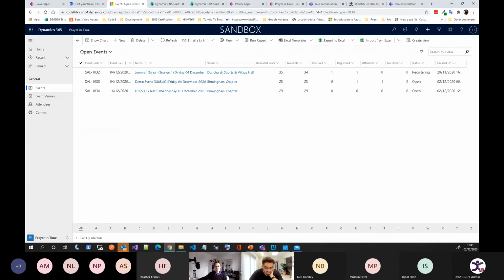But I think it was nice to be able to show people that if you have a need, you don't really need to be a developer to do this, you can literally knock something up. There's a slight learning curve, you have to go and work out how to do the Power Apps, but it's not that difficult. It really isn't difficult. Power Automate is very, very simple.